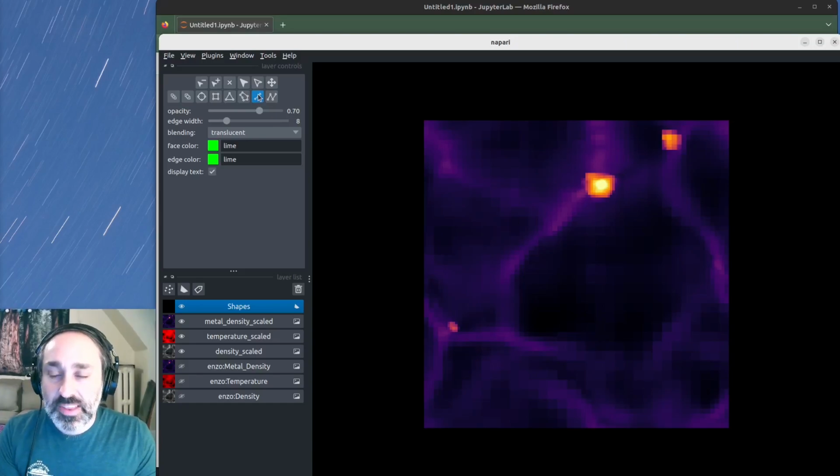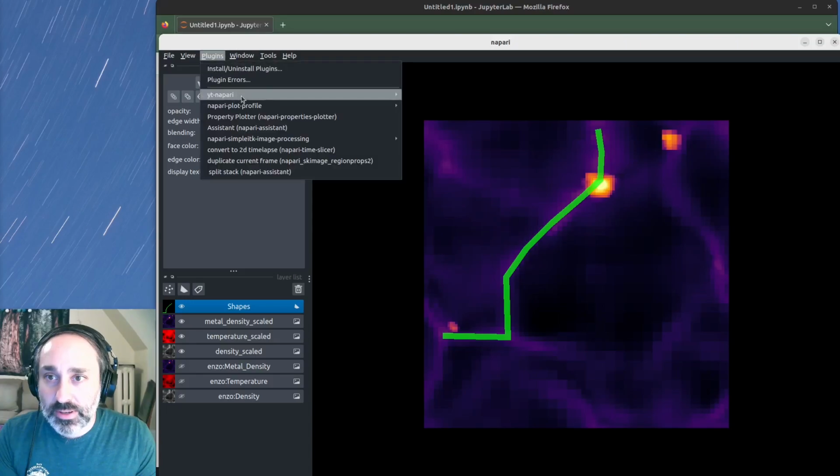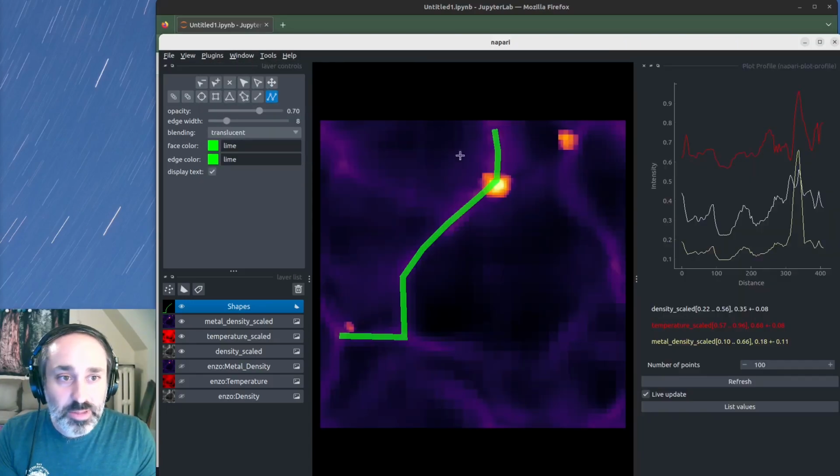Yeah, so in that example where we were adding individual lines, you can actually add a path as well, and so this will work just as the single line did. So if we start clicking and adding points to trace out this filament of high metal density, double click to finish it, and now we go back to plugins, plot profile.